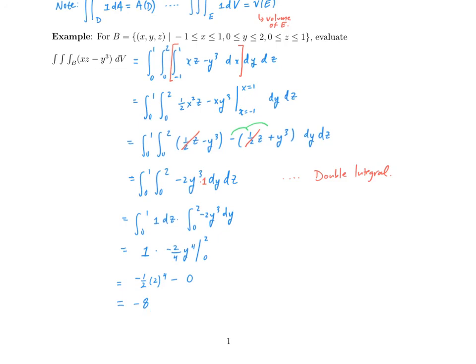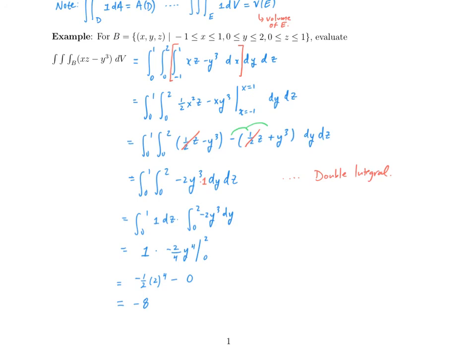And so minus 8 is the solution or the value of this triple integral, but it's not something I'm going to attempt to try to visualize or interpret as some type of hypervolume. So this completes our introduction into triple integrals, where we have integrated over a three-dimensional rectangle or a box.